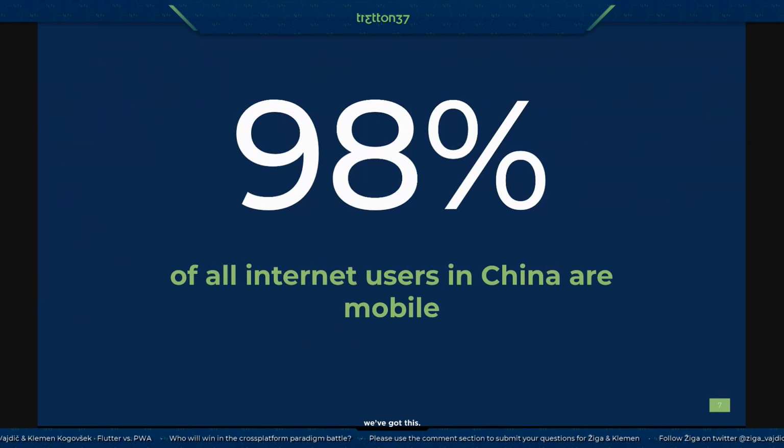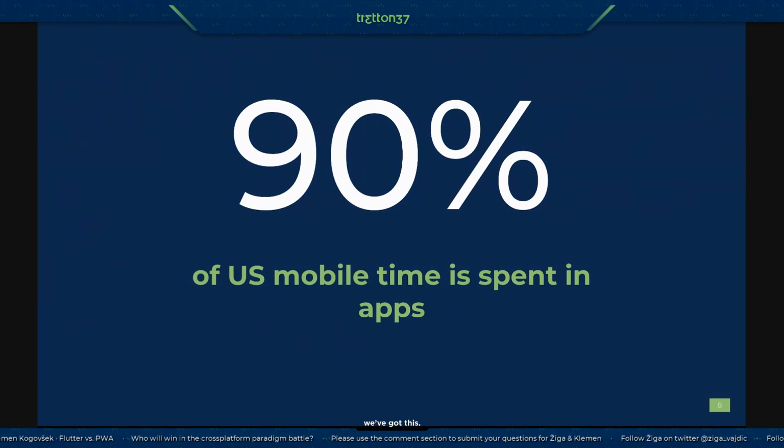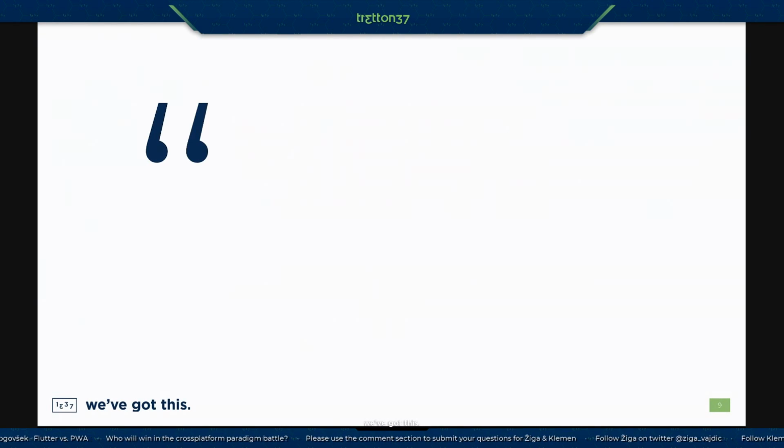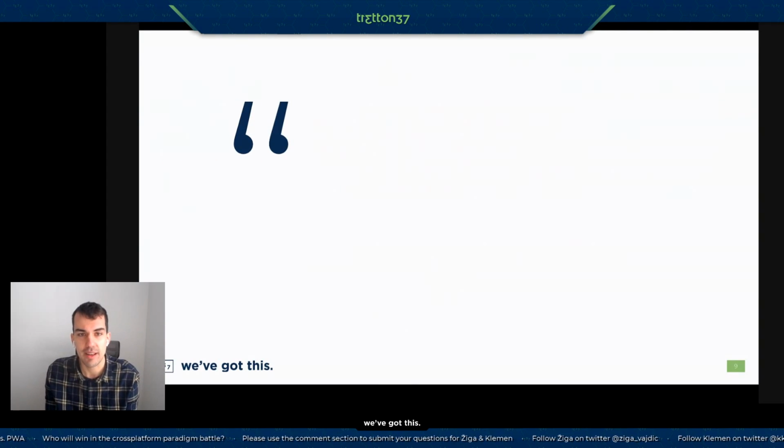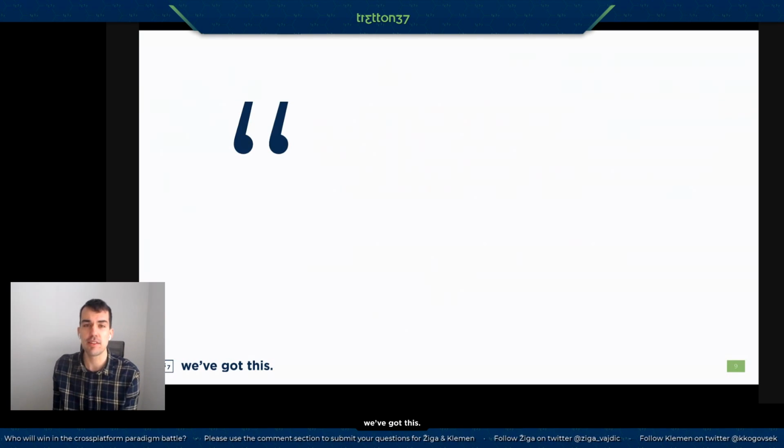And a very similar situation can be observed if we look at internet user statistics for other developing countries as well. In the US, the vast majority of users spend their mobile time in apps. And to say that the future of web is mobile, we believe is misleading at best. We're way past that, because the majority of users' time is already spent on mobile devices today. And the most screen time on mobile is spent in apps. So today, mobile is already a given. And there are new devices like smartwatches and smart TVs, smart glasses. I've seen some smart mirrors even being invented as we speak right now.